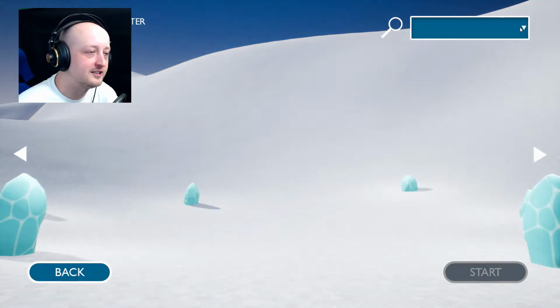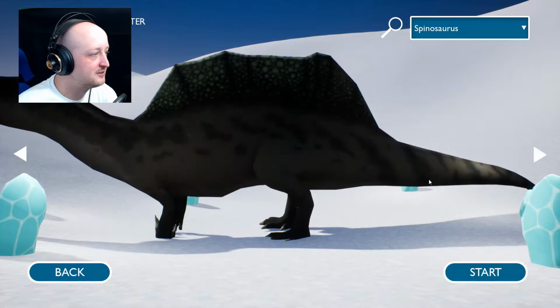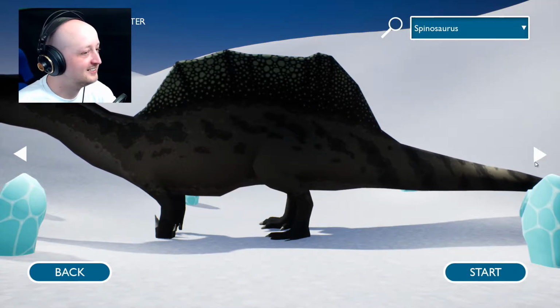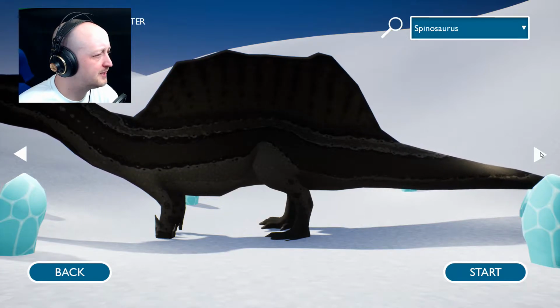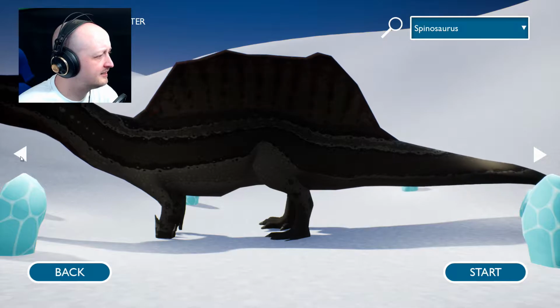Right. Now, I saved the best one till last, just because it's a friggin' Spinosaur. You can't see his face and his feet go through the floor. It's so good. Right. See what colours we got. It's a very basic dark colour at the moment. Change colour of speckles. We got a stripe that makes him look like a newt. And that looks exactly the same.